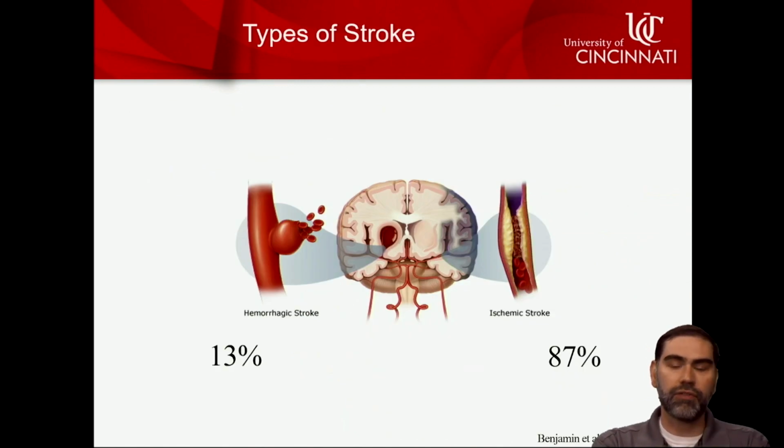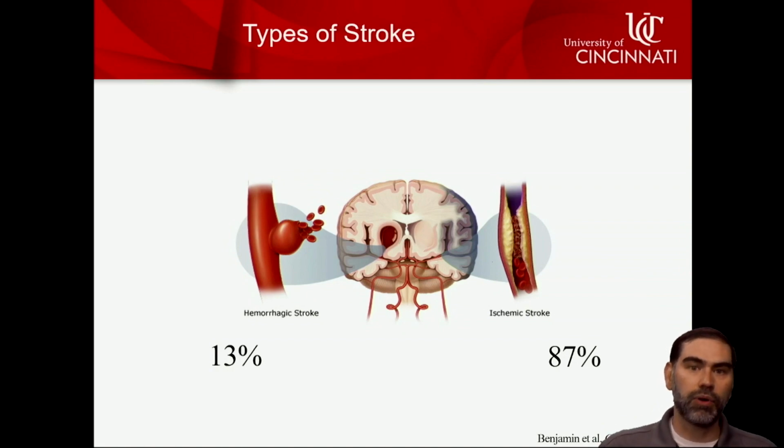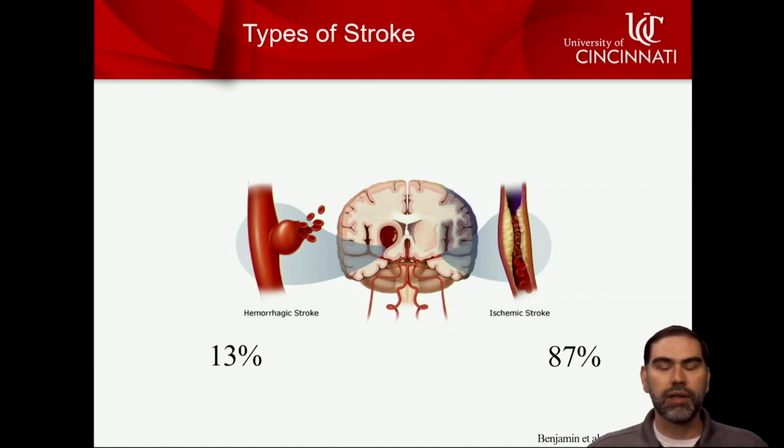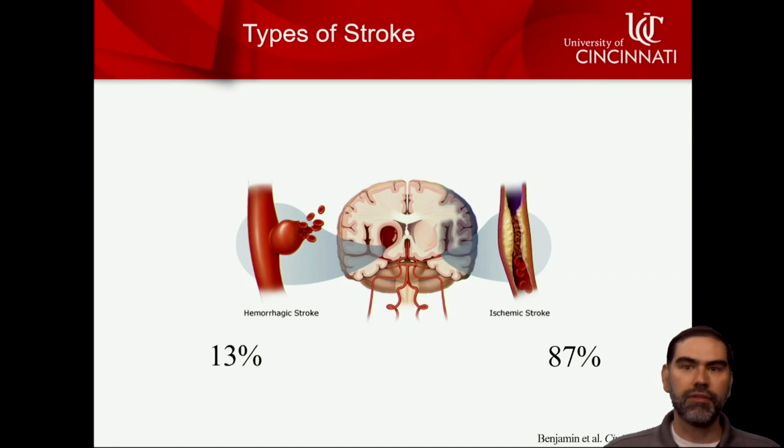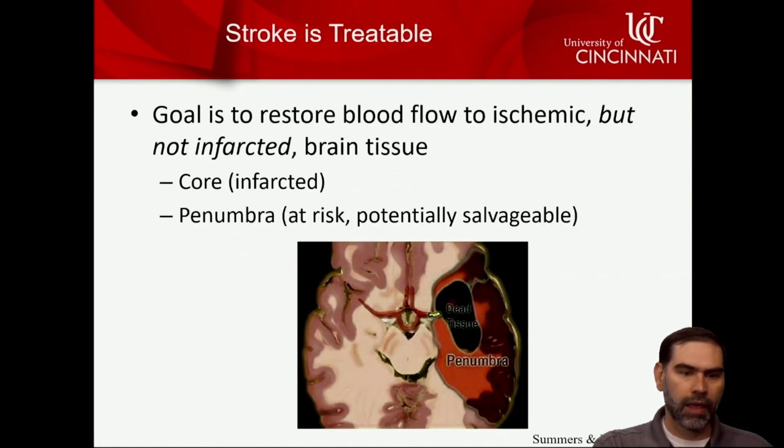Typically, ischemic strokes are far more common, although I'll tell you that it is more common for hemorrhagic stroke patients to use 911, and so the ratio of what we see in the field is actually a little bit more skewed toward hemorrhagic. It's not anything nearly 50-50, but it's probably closer to like 20-80, maybe even 30-70, something in that ballpark.